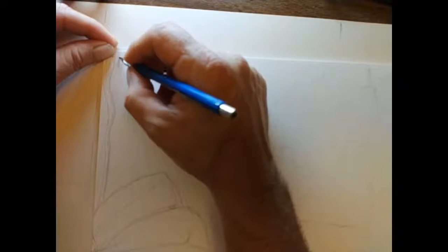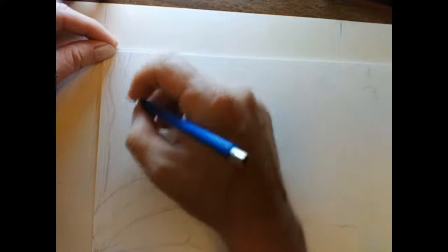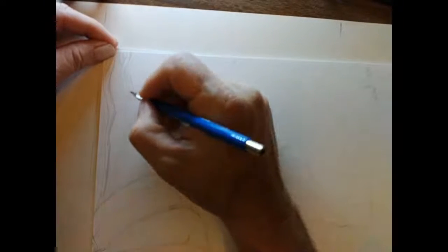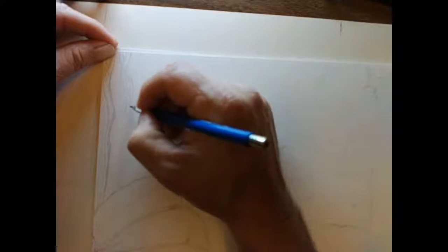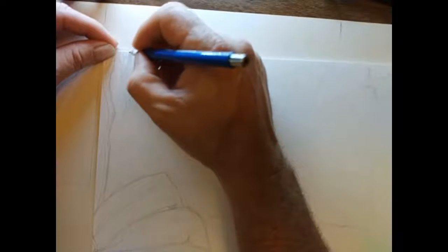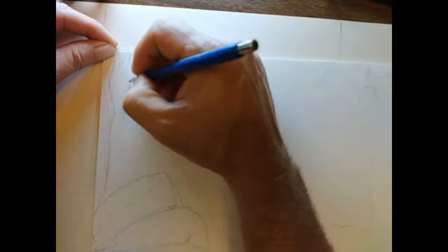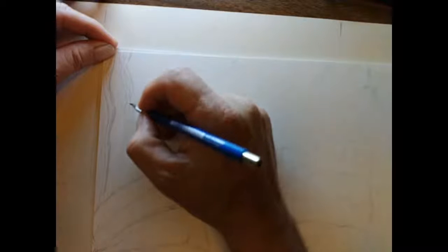Mess around. I don't know if working on a light board would help. Because then I'd push the light through. And make it easier for you guys to see what I'm doing. Right here, I'm going to do a little draw through. Because I can erase that draw through. That's not a big issue.